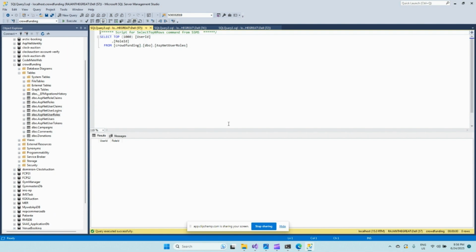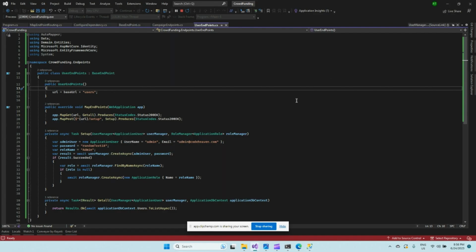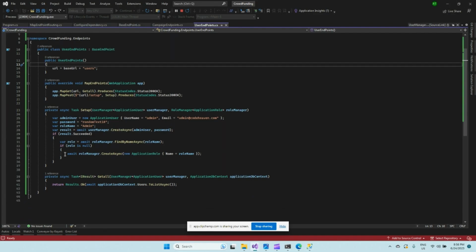Okay, but this is not here. I think we are missing some piece of code here. We just created the role, but we haven't assigned that user to the role. So let's do that.